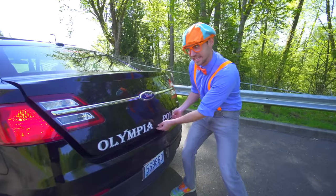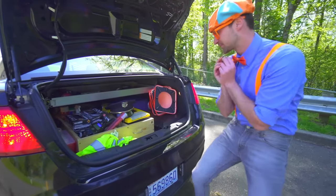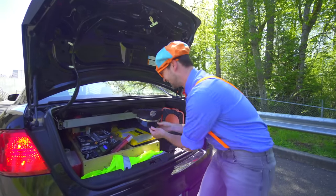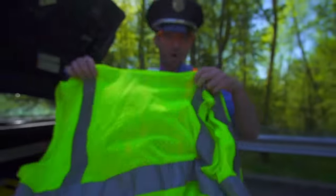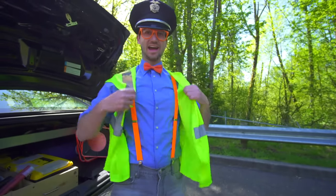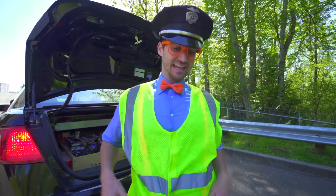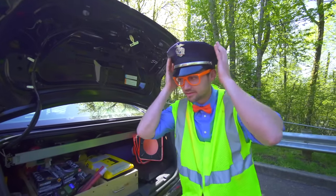Let's look at what's inside the back of the police car a little bit better. Woo! Look! We have a police officer's hat. And, yeah, a safety vest. Oh, and it's bright yellow. Look at it. Wow. Okay. Nice bright yellow safety vest. How do I look? Okay. Oh, and I got my hat on.